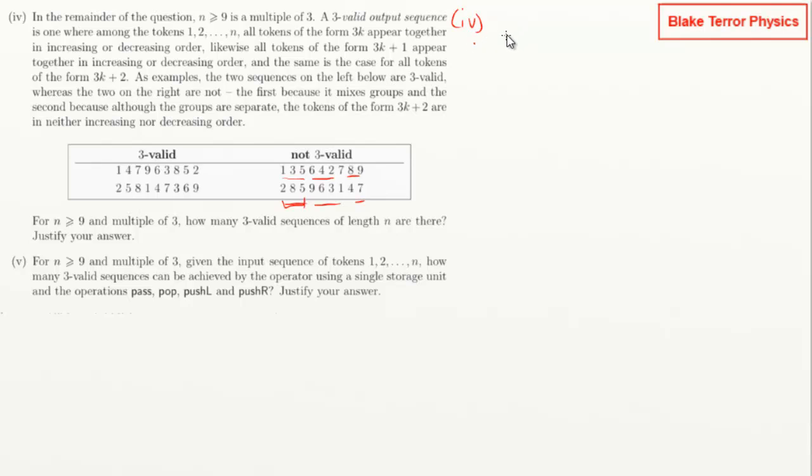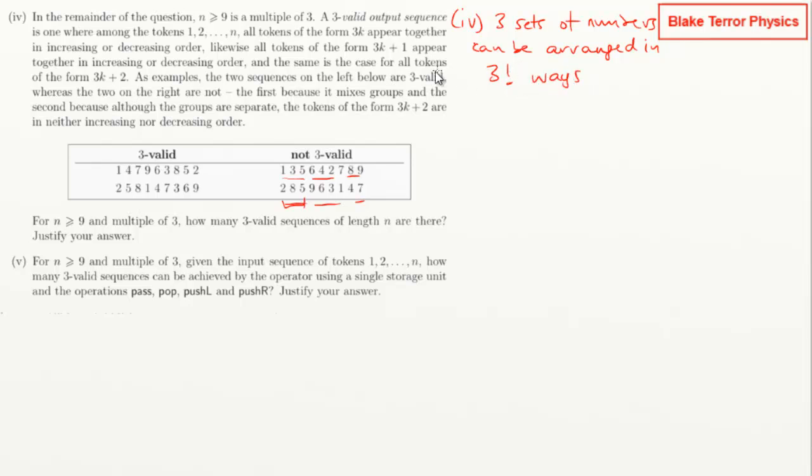Because before it was either odd, then even, or even, then odd. So we had 2 different ways of arranging the sets. Here we've got 3 sets of numbers, which can be arranged in 3 factorial ways.